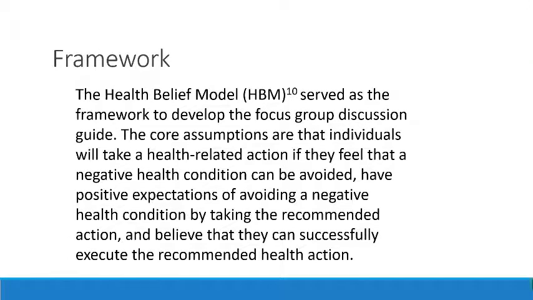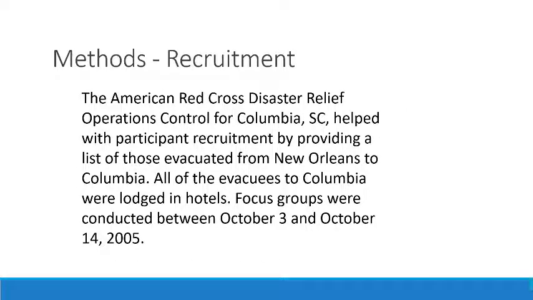If you recall, theory is an important part of qualitative research. And here the authors tell us that the health belief model forms the framework for the study and the basic assumptions that go into this model. This is a well-established model used in health and public health qualitative research. The first component of the methods section of this article shares with us how participants were recruited and clearly states that the American Red Cross facilitated recruitment by providing lists of those who were evacuated from New Orleans to Columbia, South Carolina, and that they were lodged in hotels, and the specific dates in which observations were taken.